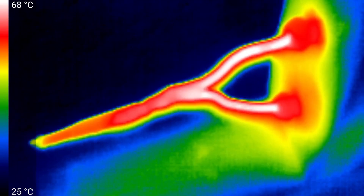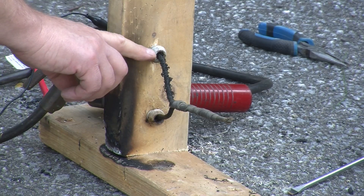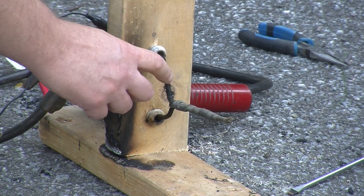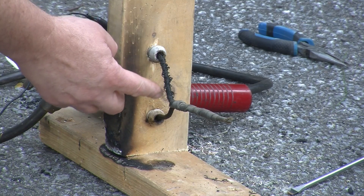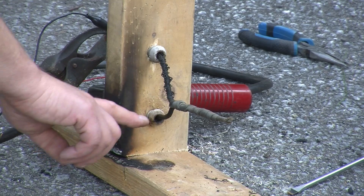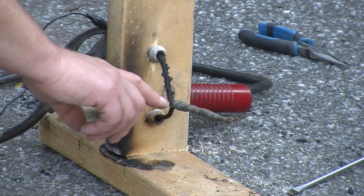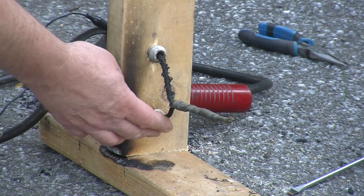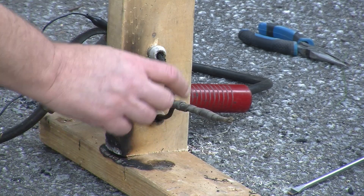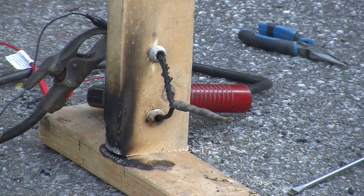Let's up the current by 10 amps. After 10 minutes at 60 amps, we're seeing the cloth covering begin to delaminate just like it did on the previous video, except that it's not happening on the lower wire. What that leads me to believe is that this is a newer wire that was attached to the original wire many years later, which is something I was not expecting to see.